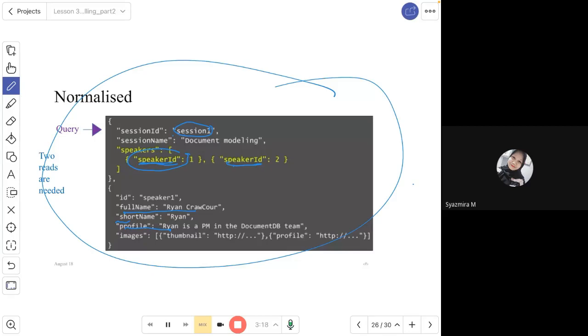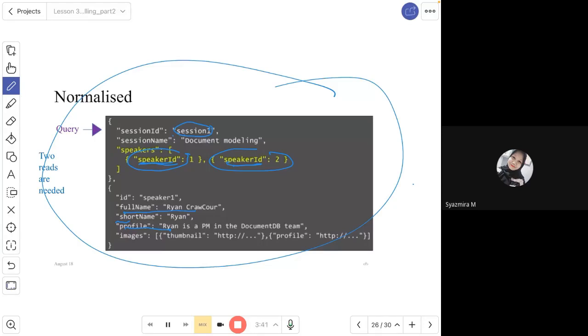Then we get speaker ID 2 and find document speaker 2, and get the full name and also the profile. So ada dua reading process. Kena tiga kali lah, satu session, satu speaker pertama, satu lagi speaker kedua.